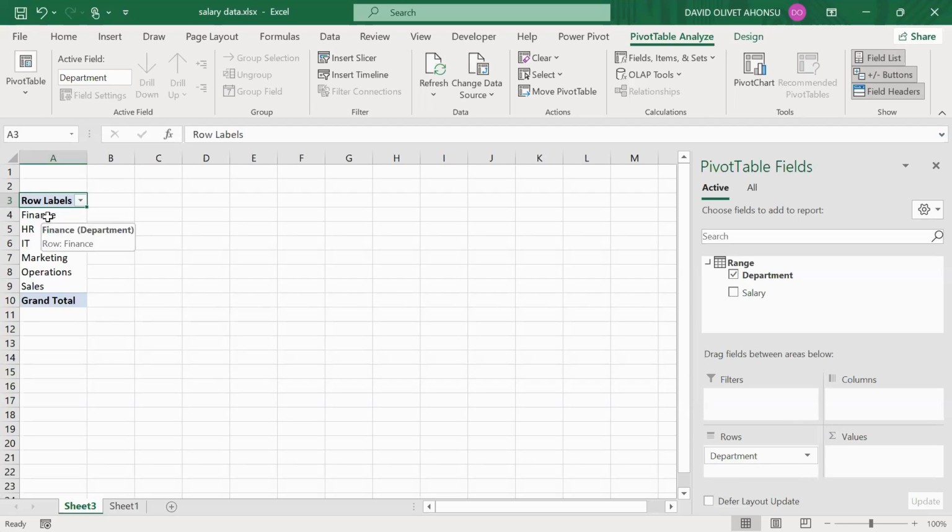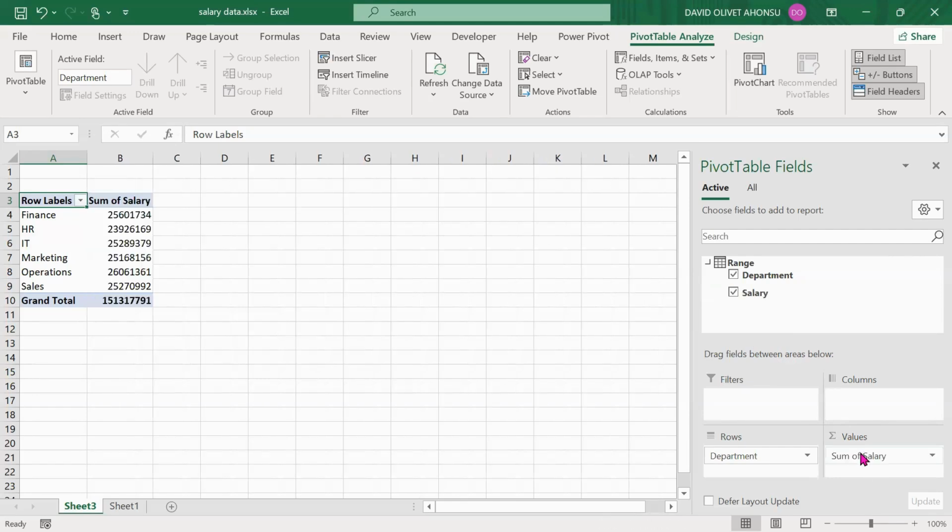So how many departments do we have? 1, 2, 3, 4, 5, 6. We have 6 departments: Finance, HR, IT, Marketing, Operations, and Sales. The next thing I will do, because I want to find out which department is collecting the most of our money, is drag Salary, the numeric data, to Values and drop it there.